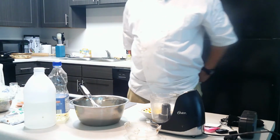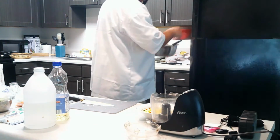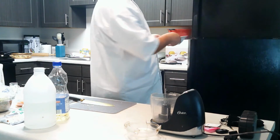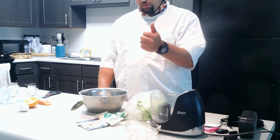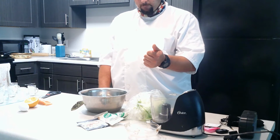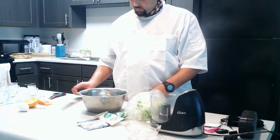Okay, vinaigrette's done. So we're gonna put this in the fridge, the vinaigrette. Let it cool off. Then take the apples and the toppings, put it in the fridge. Let it cool off. Okay, fellas. So next step, we've got the vinegar done, mixed up. I showed you how to make that. Chopped up the apples, banana peppers, zucchini. Stash that away.